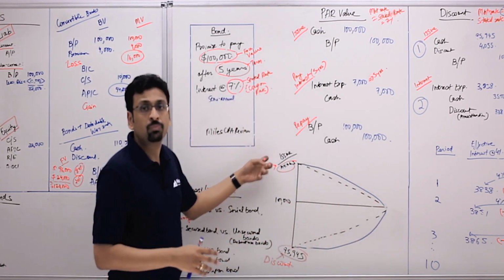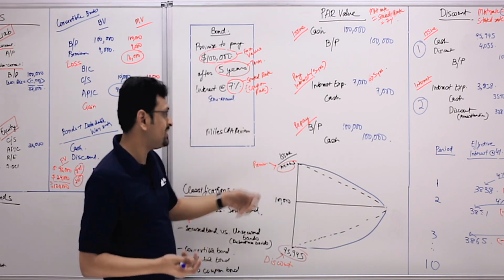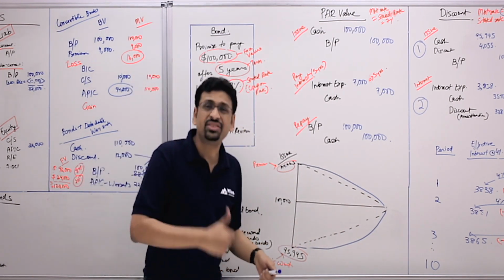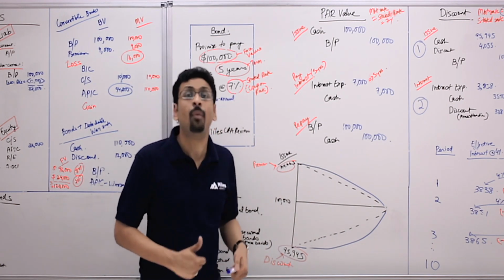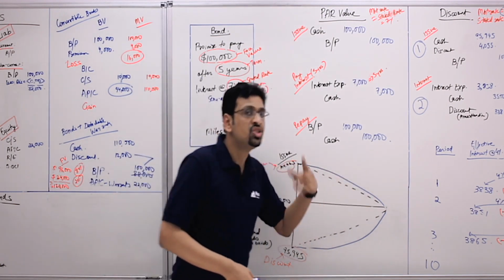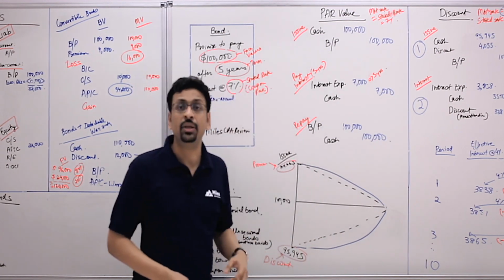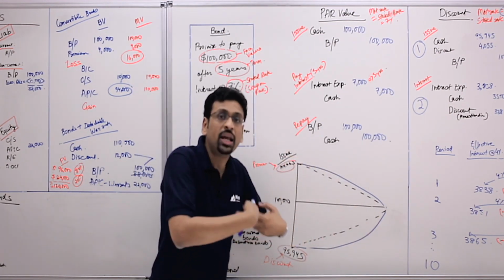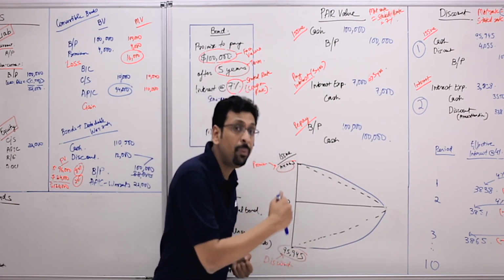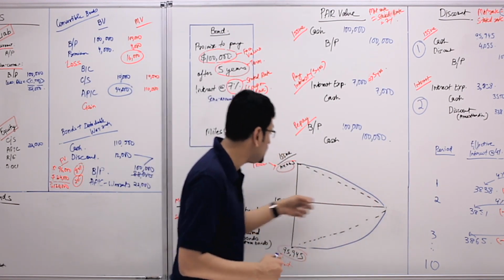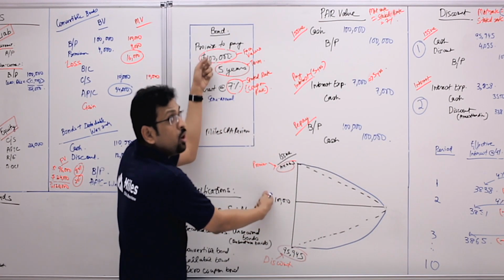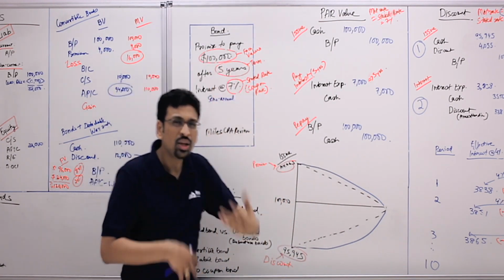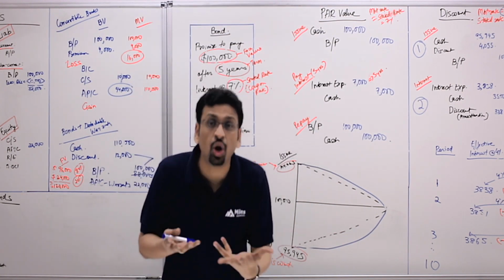Same thing for premium. You might have issued your bonds at, let's say, 104,265. So 4,265, that's the premium amount which needs to be amortized over the life of the bond. Straight line method, same amount each period. Effective interest rate method, a little slower amortization initially, and later you pick up pace so that you reach the $100,000, the face value of the bond, when the bond matures in 5 years. So guys, what happens when the bond matures?